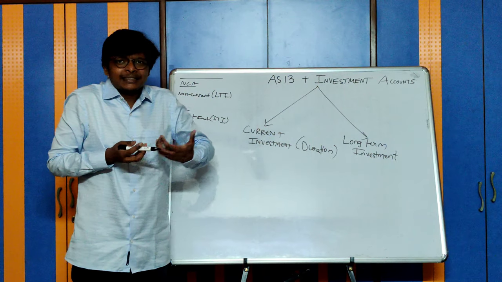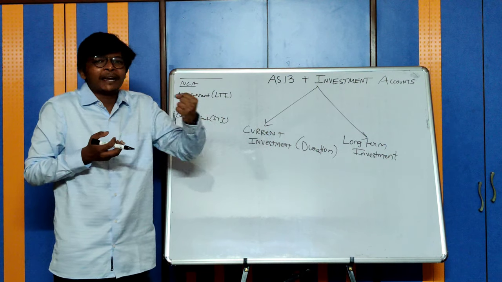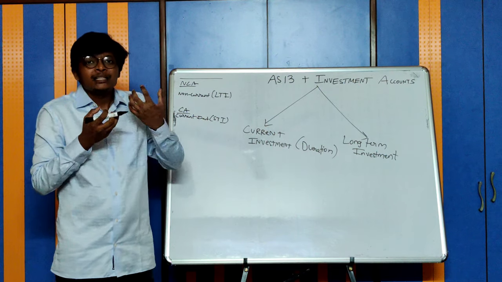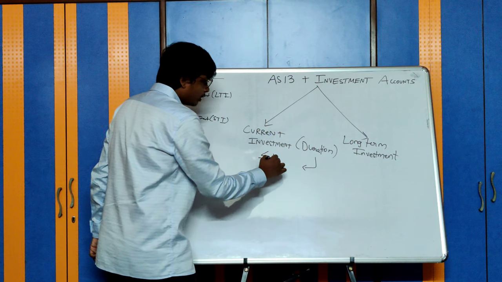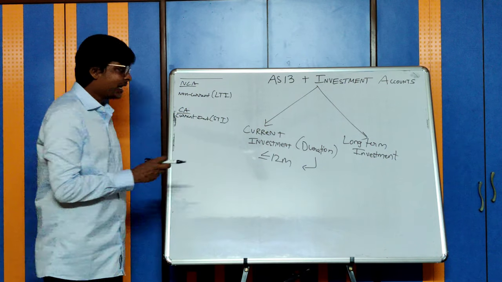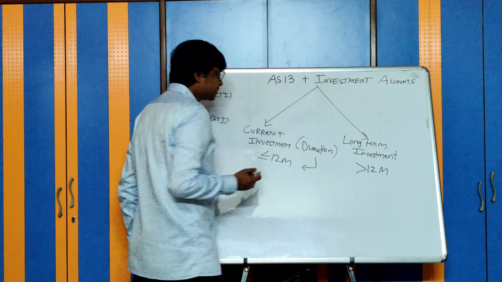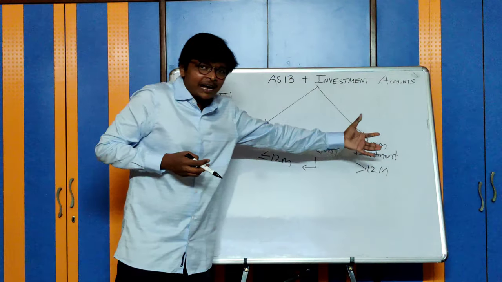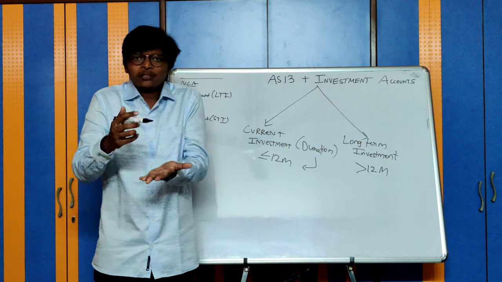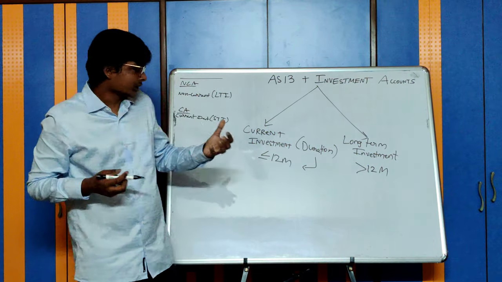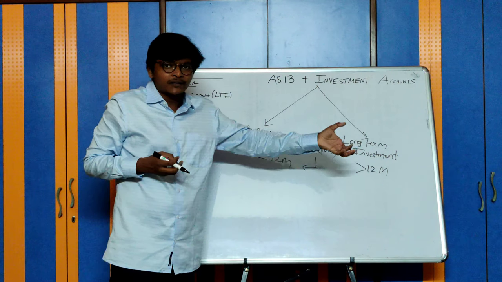I cannot predict the exact duration of how long I will hold this investment, but you will have an intention when you buy it. The minute you buy this investment, the intention decides accounting. If your intention to hold it is less than 12 months, it becomes a current investment. If the intention is for more than 12 months, it becomes a long-term investment. Sometimes you might intend to hold for 5 years but sell within 6 months — that's fine, circumstances change. But at the time of purchase, what was your intention? You have to classify your investment accordingly.